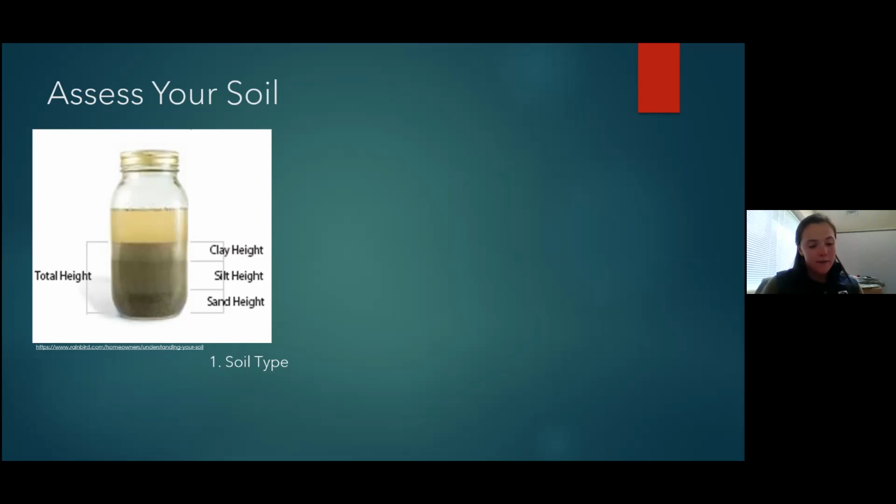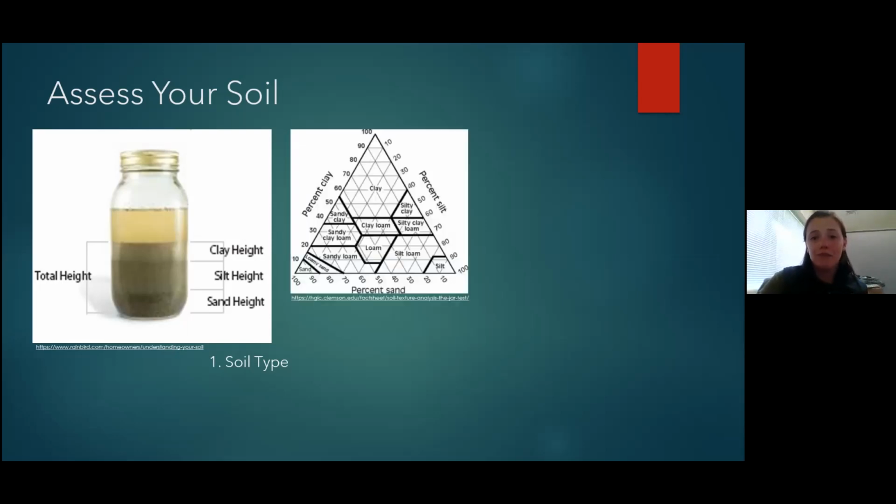And then here in our workbook, we have a place where you can fill out everything, and then you'll also measure the total height, and that will allow you to calculate the percentages of each of your different types of soil. And then from there, you use this nifty soil texture triangle, and you will do the percentage of silt, sand, and clay. And you will take each line, follow each line till they all meet, and then it will land in a region that will depict the soil type of your site.